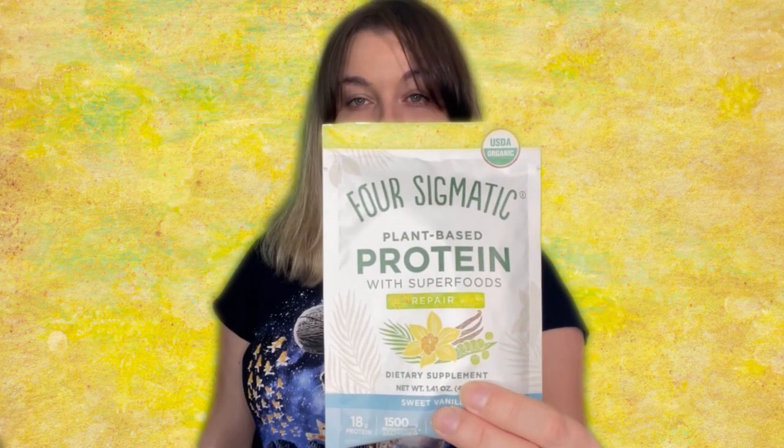Just like many healthy subscription boxes, they do like to mix fun tasty snacks but they'll also stick in some plant-based protein powders. Four Sigmatic is the brand — it is gluten-free, soy-free, no gums or fillers, and it's a dietary supplement. I probably will not be consuming this one because I'm not very interested in dietary supplements outside of what my doctor asks me to take. But I'm not too disappointed given the volume of everything else we've received.